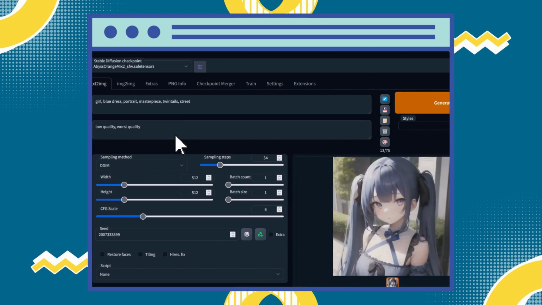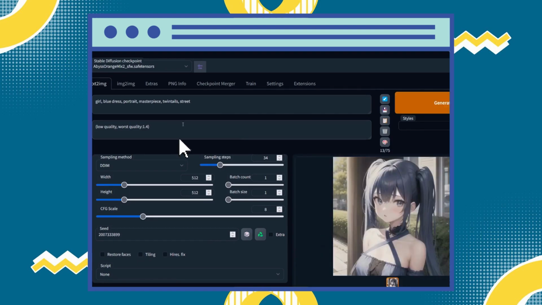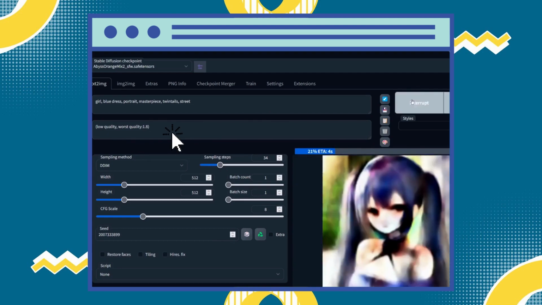So this is the way to make it even better, and that is to emphasize these prompts by putting them inside brackets and adding a number to multiply the effect. So you get something like this. Now, the awesome thing is you can just keep on going. It may not necessarily make it better, but make sure you don't go overboard with the numbers or you'll get some truly crisp images.